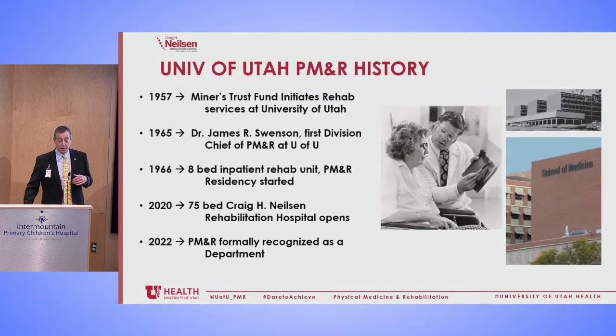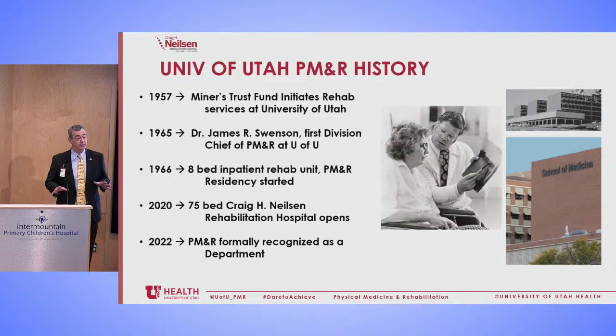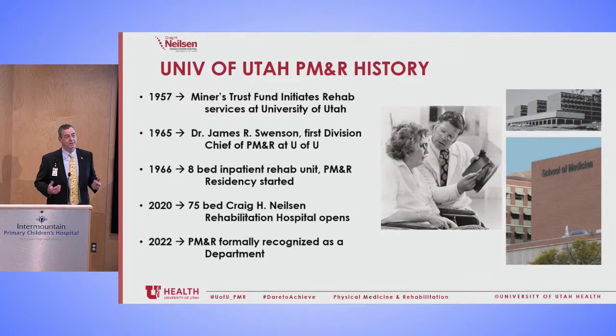Here at the University of Utah, we were formed by the legislature in 1957 to help care for injured and disabled minors. So first and foremost, we are a workers' comp program, right? We're here, we exist at the university because of the mining industry in Utah, and lots of people experiencing disabilities and problems. So the legislature established a land trust and said the University of Utah shall in perpetuity care for injured and disabled minors. So in all of my other hats I wear, I'm also the head of the Miners Hospital, which is kind of cool. I've never been in a mine, but someday I think I will.